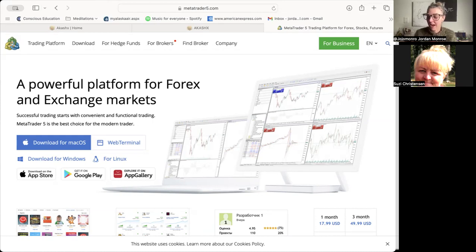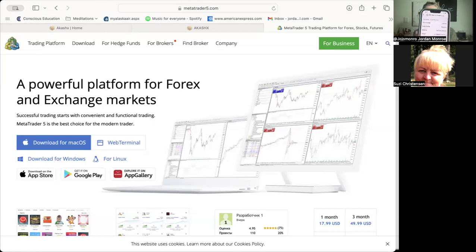Once you do that, it's really quite simple. You're going to create a new account on your MetaTrader 5 app, and it looks like this. Create a new account. You're going to select this, then demo account right up top.